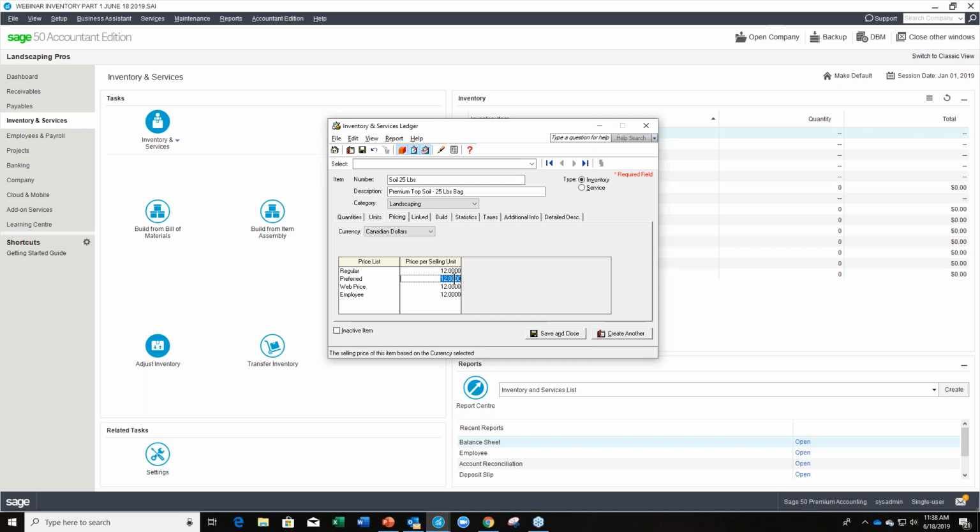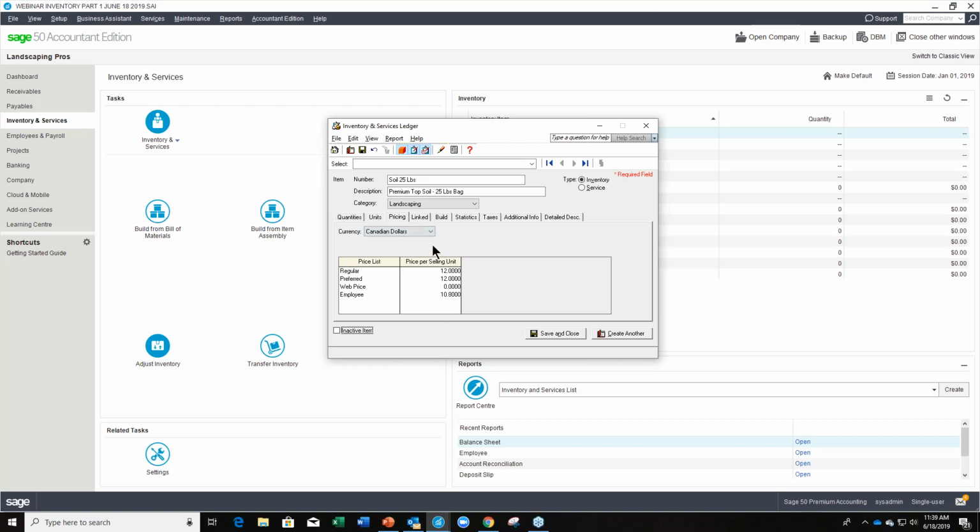We can have a different preferred price for perhaps wholesale customers. We don't have web sales, so we could just remove it. And then our employee price would be a 10% discount. So theirs would be, what is that, $11.80 or something? No, $10.80, that we could set it for.